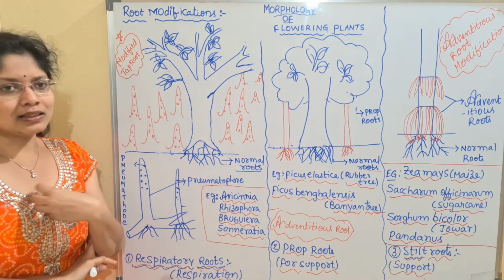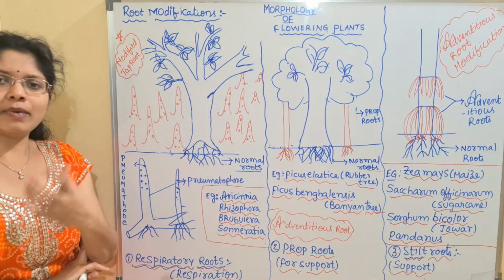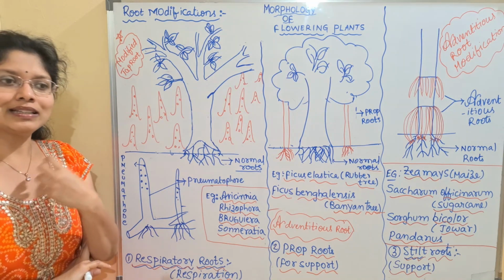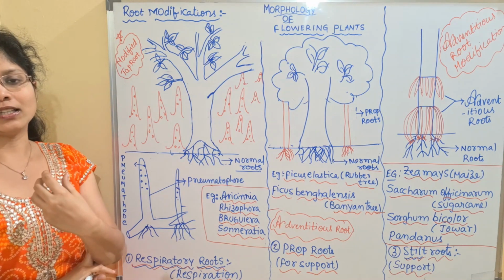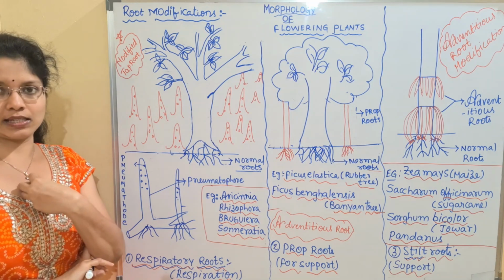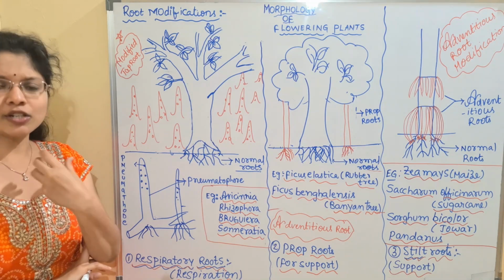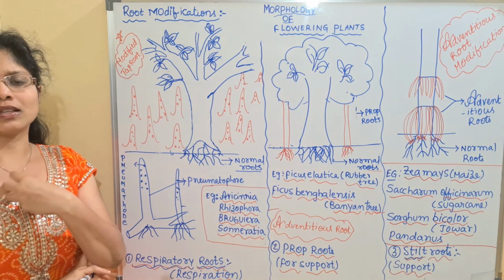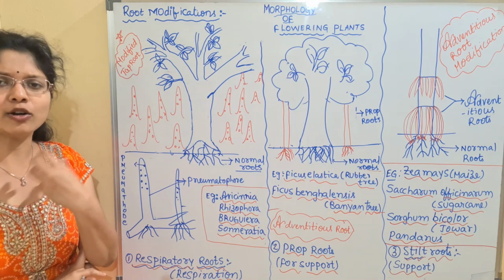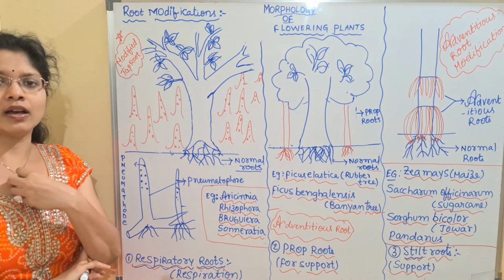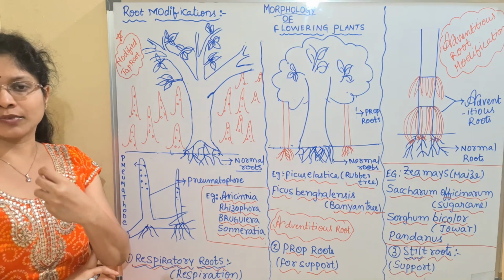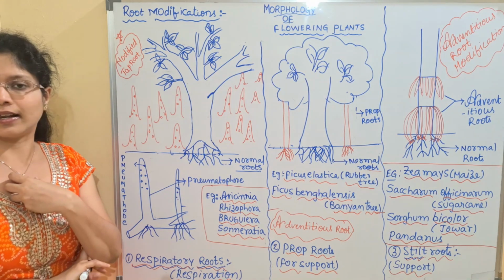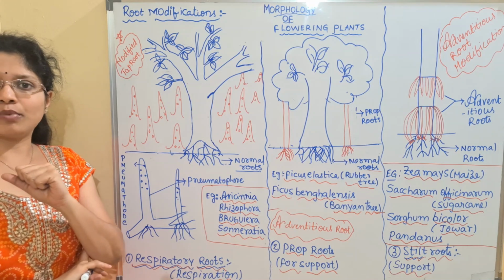Then if photosynthesis is not performed, what about the night period? We all know that in the day, when there is sunlight, the plants will perform photosynthesis. During that time respiration will be taking place, and the oxygen which is released in the process of photosynthesis will be utilized by the plant, and also it is released outside. Then what about the dark, or the night time? What will happen in the night time, children? There is no sunlight, but even the plant has to respire.